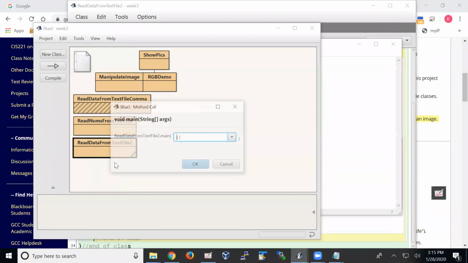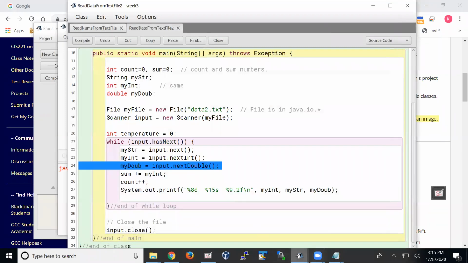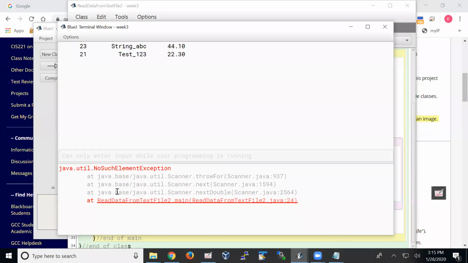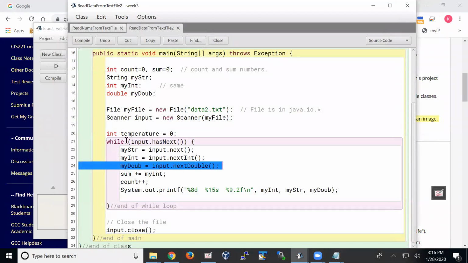Well, we're going to hit NoSuchElementException, because it tried to read a double and it didn't get one. So you should probably, if you want to be careful, either wrap this in some exception handling, or test hasNextInt, hasNextDouble, hasNext. And then in any of those situations, if it doesn't, break out of the loop and be done.